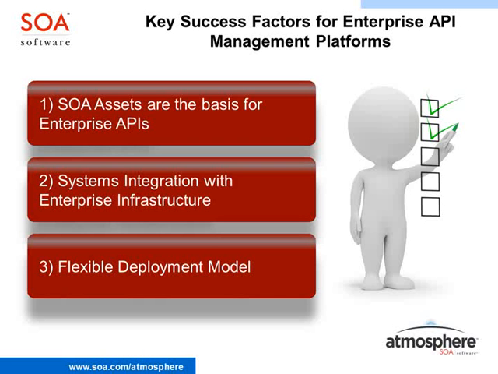The last key success factor that we're going to look at is flexible deployment model. And this is a real challenge for a lot of customers because, as we are at a cloud-based conference here, there's a lot of customers that want to try and use their enterprise API program to expand the application footprint to include cloud-based services or cloud-based applications. And they may, in fact, want to take some of those APIs or the hosting location of those APIs and actually place them outside of the bounds of their enterprise as well.